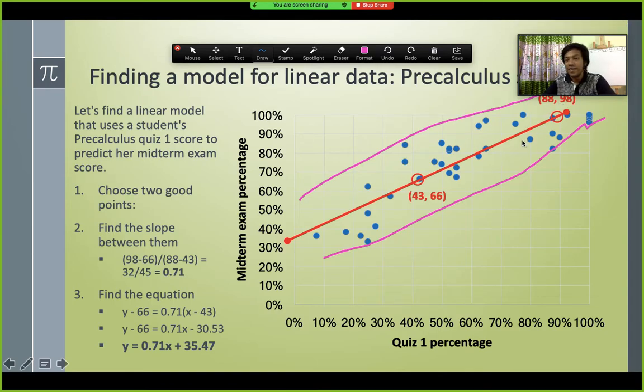Now, why am I drawing this line and this line? The reason is, someone can draw a line like this. Someone can say, sir, I drew the line like this, and the same number of points are on this side and that side. So is it my best fit line? That's not correct. That's not possible at all. We have to follow the data. All the data is within this box. So your best fit line should go more or less through the middle.